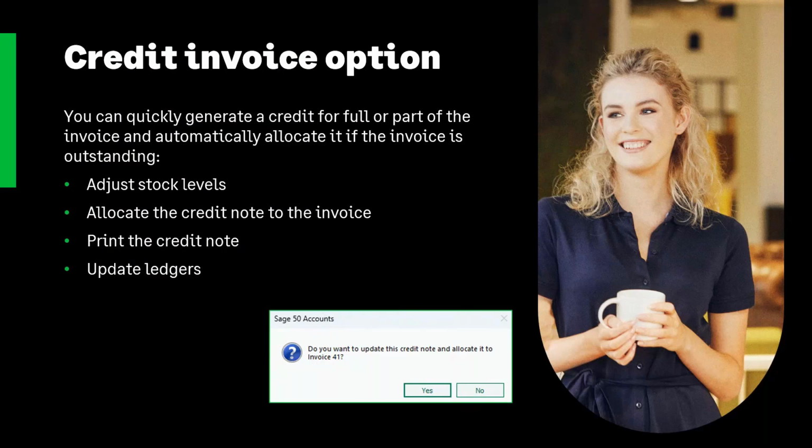If there's stock involved, raising a credit note would also create a goods returned transaction. That's going to adjust the stock back into your product. If stock's not been returned and you don't want the stock adjusting back in, you can use what's called a special product code on the credit note, and I'll come on to that a bit later as well.